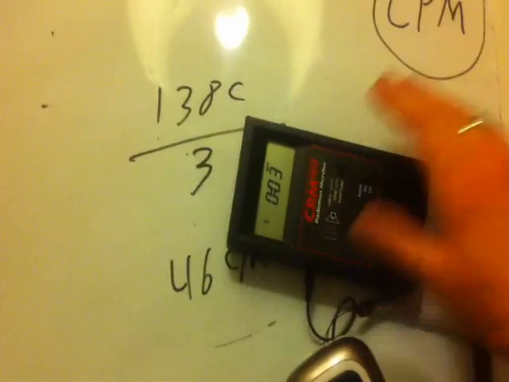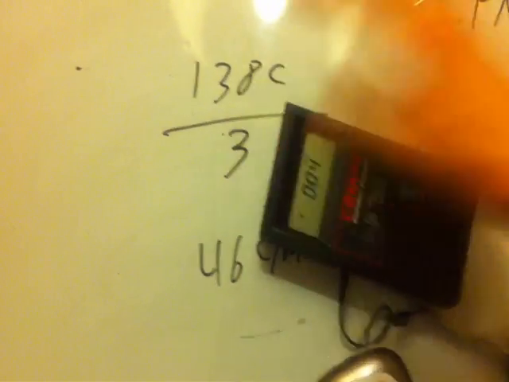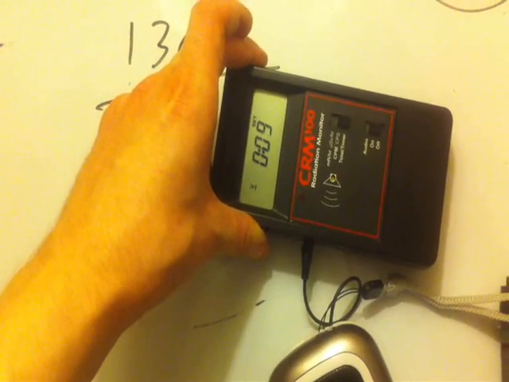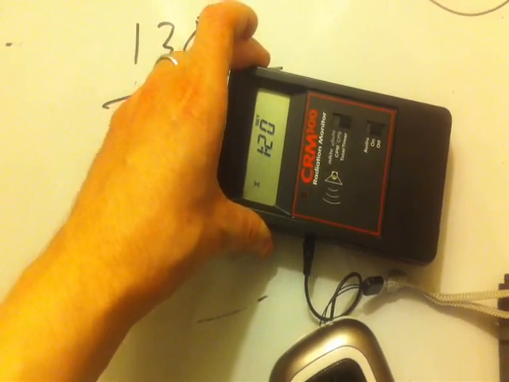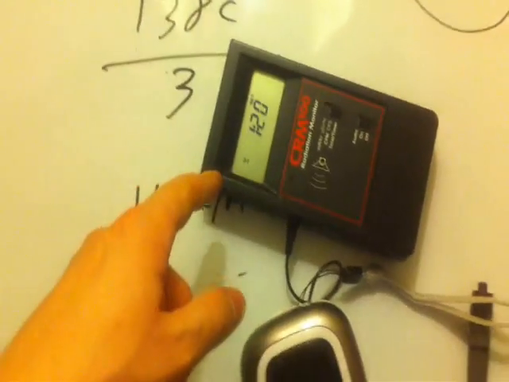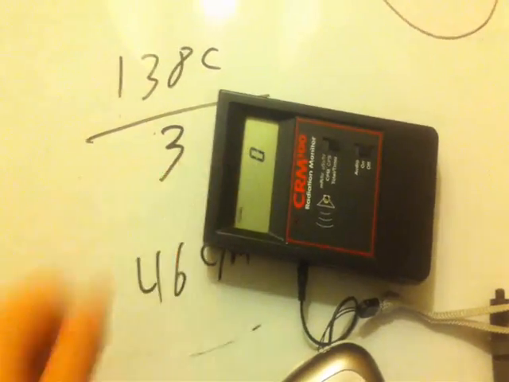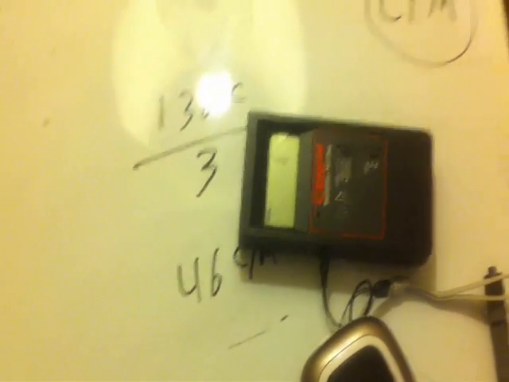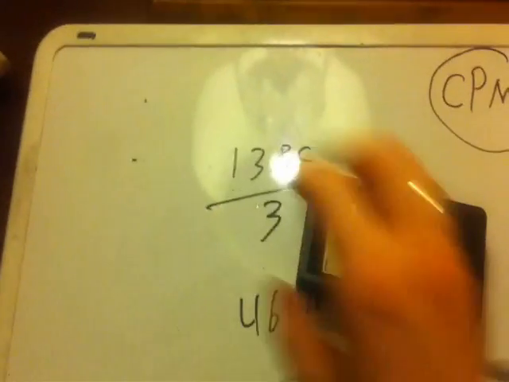set your Geiger counter for a timed count. In my case, you do it like this. Different Geiger counters have different times. Mine's set for 2 hours, 120 minutes. Then you start the timed count, and you let it run. And then when you're done with this, you'll take this number and write it down.